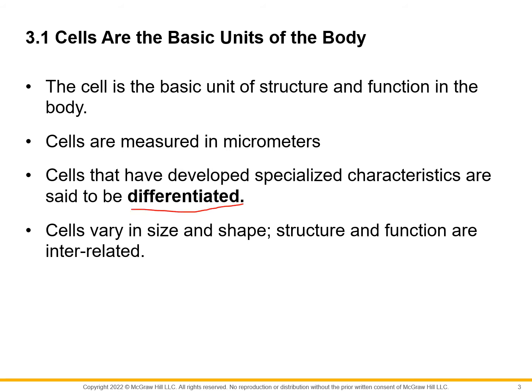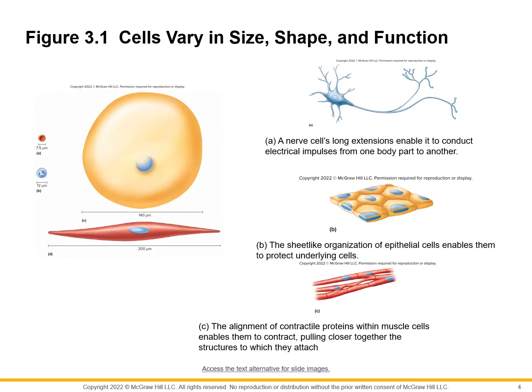All right. Cells vary greatly in size and shape. Again, as it said there on the last slide, remember that the shape and the function are very interrelated, anatomy and physiology. So this is a little example of some of the different types of cells. We have some cells that are really big and some cells that are really small. It is kind of odd that basically the largest cell in the body, or that the body produces, is an egg, an oocyte, and the smallest cell is the sperm, and those are the two that get together to start all of this. But there's a wide range of the way cells look.